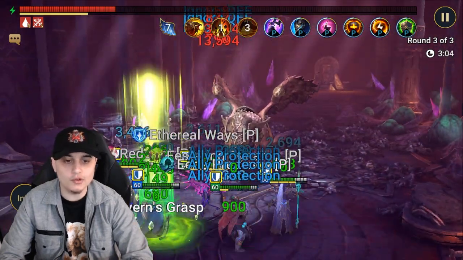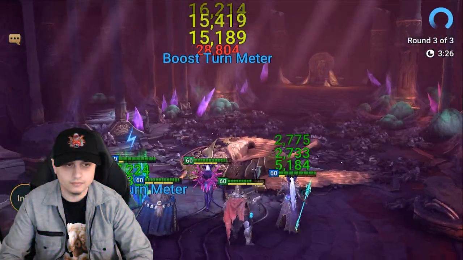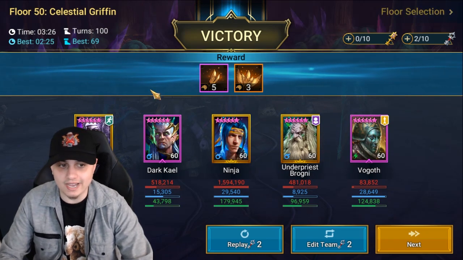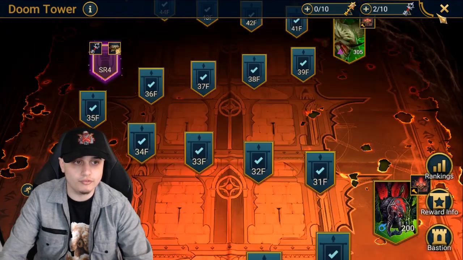You cannot remove the shield, the Griffin. Underpriest Brogni does not allow you. There we go. So, yeah, pretty long run. Usually I don't use a Dark Hail in there. But hope you guys see the value of Underpriest Brogni against the Griffin.